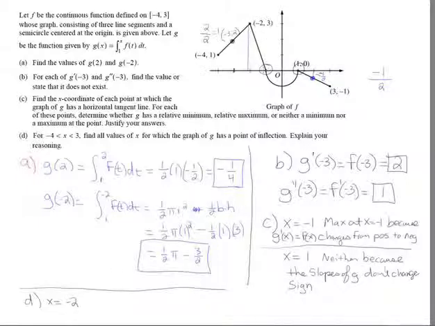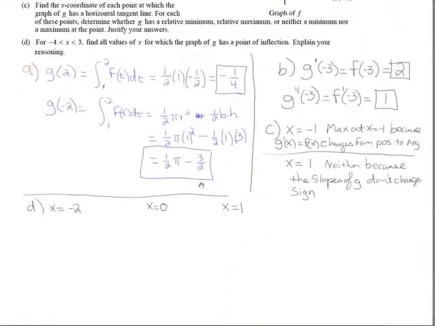Here my slope is undefined because I have an immediate change, not gradual, but I go from negative slope to negative slope. So that doesn't count. Looks like x equals 0. My slope changes from negative to positive, and then x equals 1, positive to negative. Find all the values, explain your reasoning. Okay, so those are the values, and now for the reason.